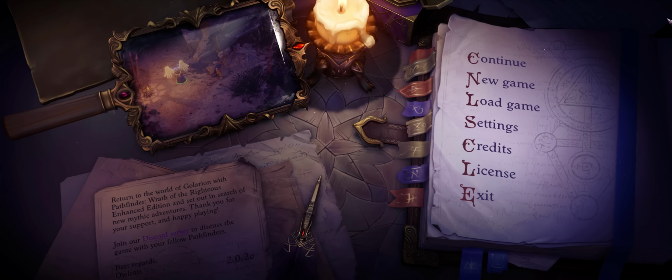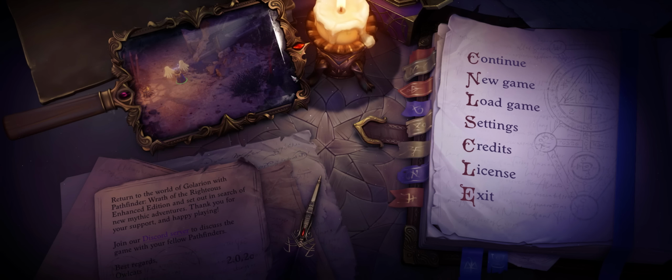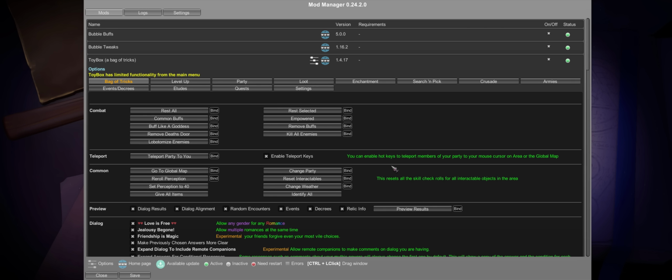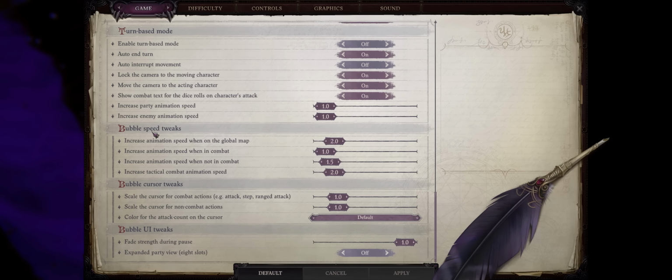Now, if everything went according to plan, when you first launch Wrath of the Righteous, you'll be greeted by the Unity Mod Manager user interface. You can go to settings, then change the resolution if you want, and whenever you want to access it again, simply press Ctrl and F10 together. There we go. To actually get into the mods you want, simply click on them. So now ToyBox has been opened. Some mods like BubbleBuffs and BubbleTweaks are different in that you can change their settings in the actual game, as I will show you now. So let's get into the best mods I have prepared for you.